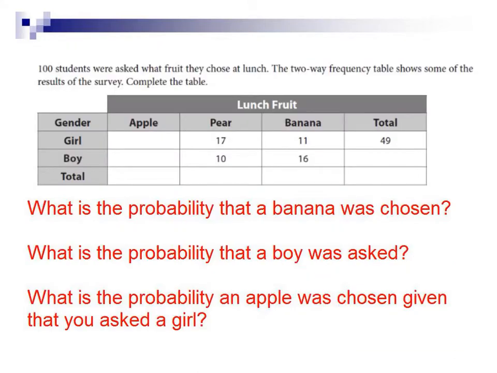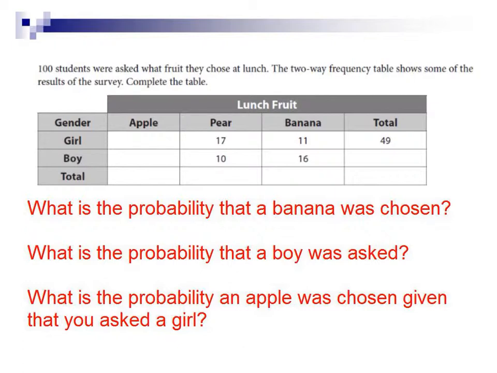Okay, let's look at this type of a problem. We have 100 students that were asked what fruit they chose at lunch. And so there's this table here that shows the results of this survey. So you have to start off and complete the table. Sometimes they're nice and they'll make the table and fill it all in for you. Sometimes they'll give you partial. Sometimes they'll just write it in words and you have to draw out the table, whatever the case may be.